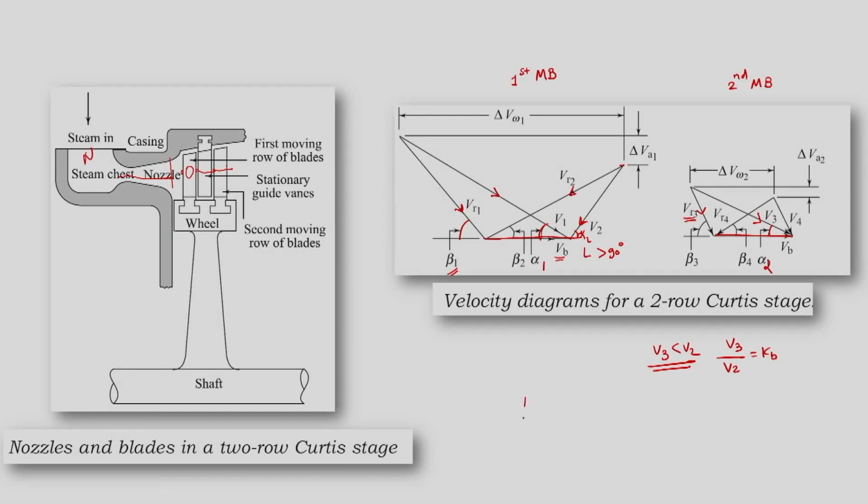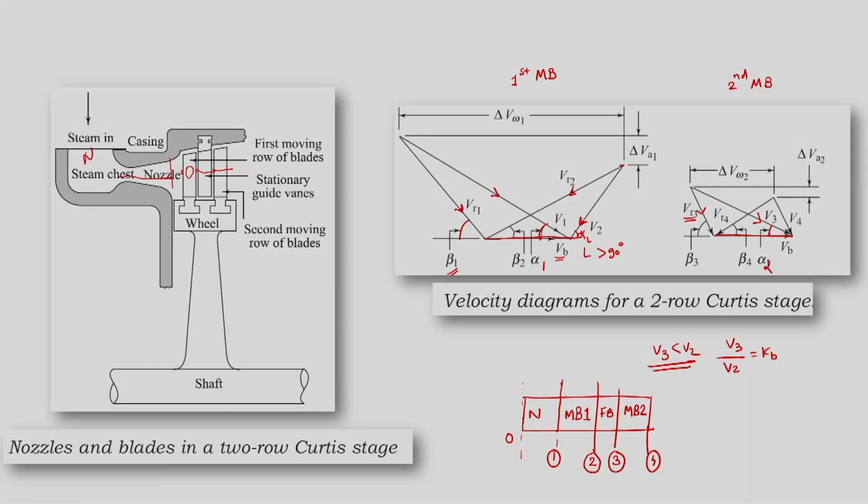So, here what we are trying to say is this way: we are having a nozzle. The nozzle has 0 at the starting point nomenclature, and then at the exit of the nozzle we are saying 1. Then we are having moving blades. At the exit of the first set of moving blades we are saying 2. Then we have fixed blades. At the exit of the fixed blades we are saying 3, and at the second set of moving blades we are saying 4.